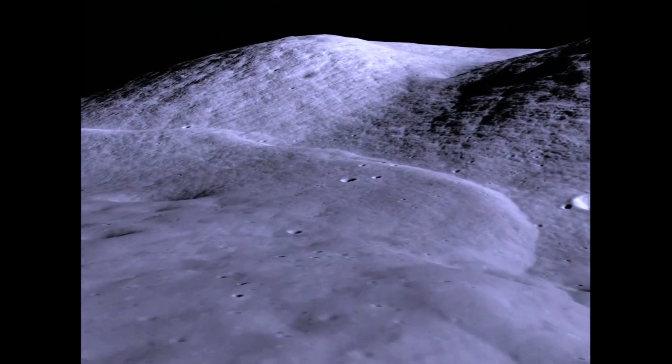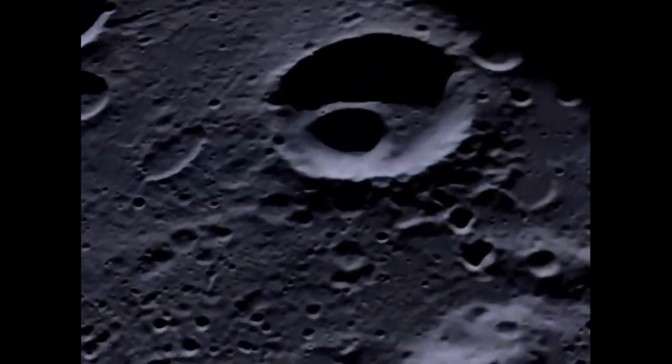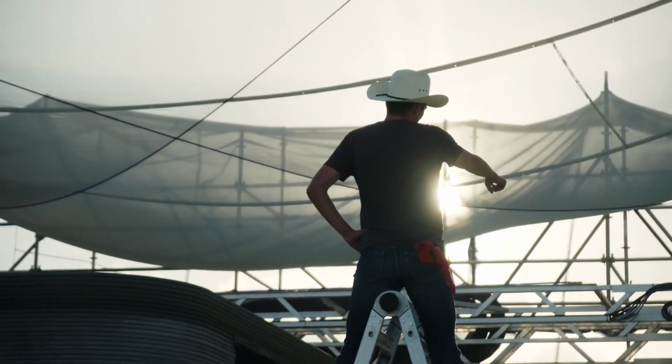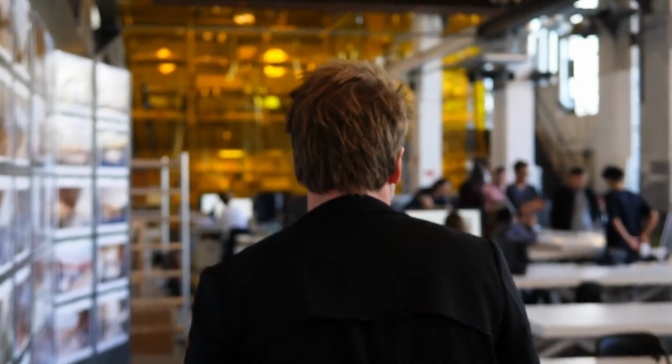The moon is an incredibly challenging place. 500-degree temperature variations, craters that are thousands of feet deep, extreme radiation, electrically charged super abrasive dust, all within the hard vacuum of space. We're developing entirely new technologies to operate in this environment, to build a home for humanity 250,000 miles away. Icon is partnering with two incredible architecture firms in order to determine what humanity will actually need to live on another world.